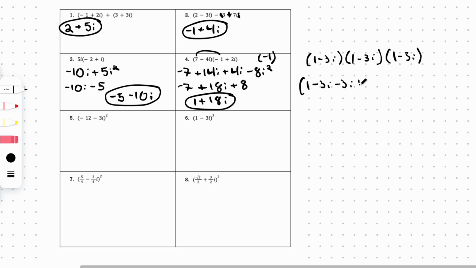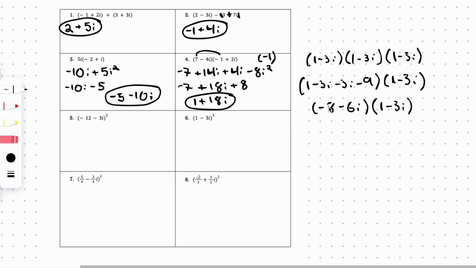Let's just write this in right now. Positive 9i squared, but i squared is equal to negative 1, right? So let's just fix that right now. Put a negative sign out in front. That way it's simple. And we still have all of this multiplied by 1 minus 3i. Now, let's just combine like terms and simplify all of this. So 1 minus 9 is going to be negative 8 minus 6i. And all of that is multiplied by 1 minus 3i.